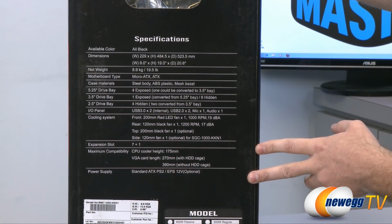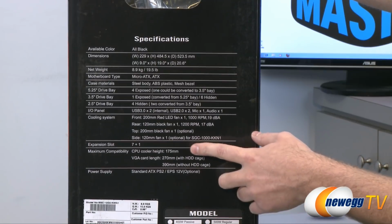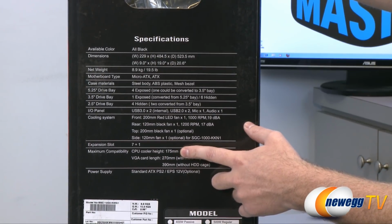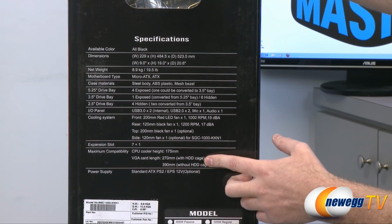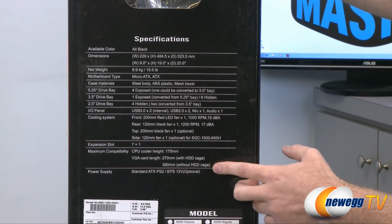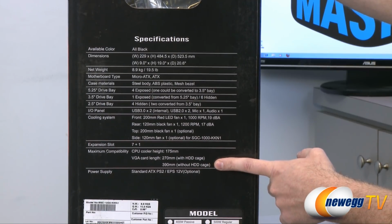Finally, for expansion slots, you have 7 plus 1 additional. That's for PCI Express or PCI expansion slots in the back. CPU cooler height is 175mm max, and video card length is 270mm max with the hard drive cage, or 390mm if you want to remove that hard drive cage.